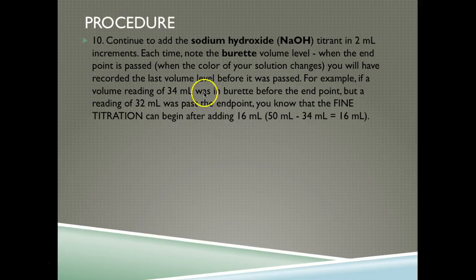So that's good. So 50 minus 34, that means you used up 16 mL of base to neutralize the acid in the flask, all right? But suppose you missed that endpoint and you went off to 32, all right? Now your value for the base will come out as 18 mL, which is erroneous because it's giving you a false number because you've gone way past the end point, all right? So you want to watch carefully for that endpoint volume.